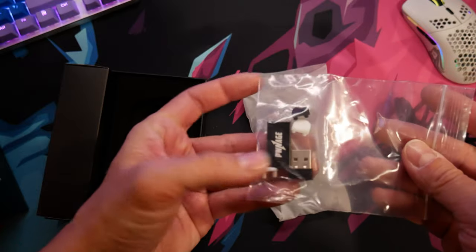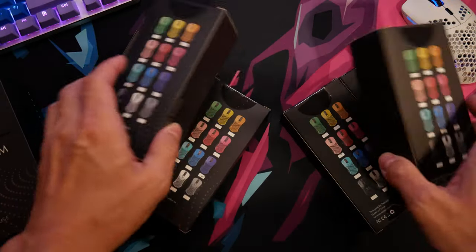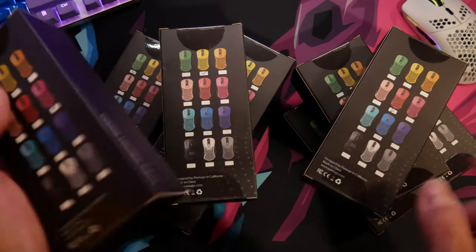You can customize this mouse with face plates, which I really liked because I can change it to different themes and add different colors. You can retail this mouse for about $80, and if you want to add on the extra stuff it costs more. I got this on Black Friday as a whole bundle — it would have cost over $200 but I got it for $94, which I think is a great deal.